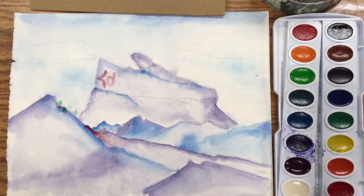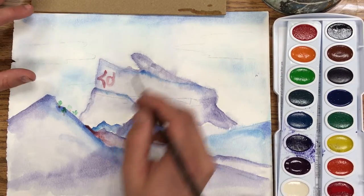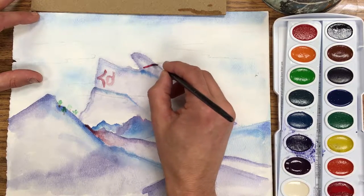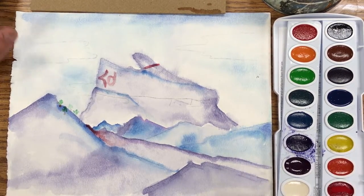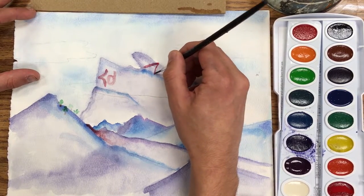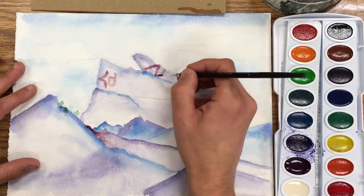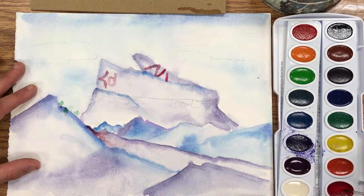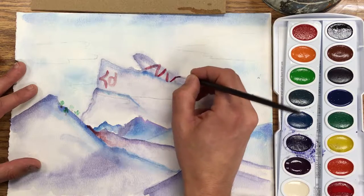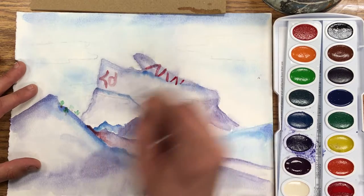I'll get a little bit of pigment on my paintbrush and test it out on my paper towel up here — looks like we've got enough. Then I can slowly put that in there. The reason you want to have your paper dry this time is because we want a lot more control over what we're painting. The great thing about watercolors is they are translucent, so you can see the color come through underneath if you don't really hammer in that water.